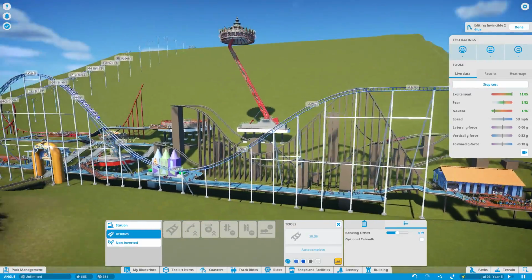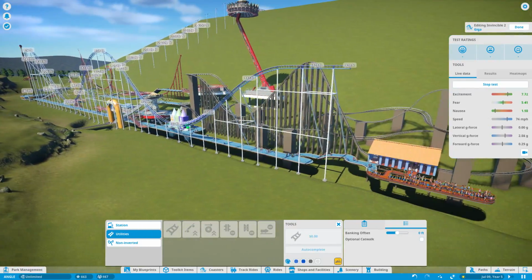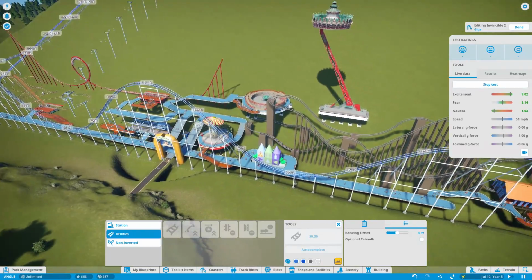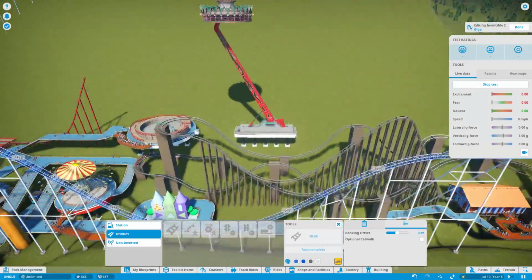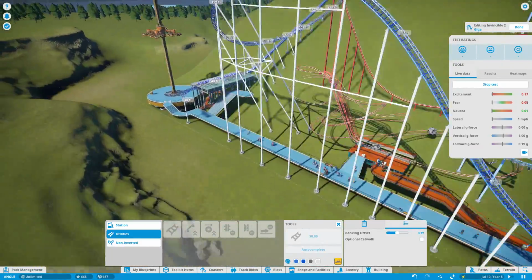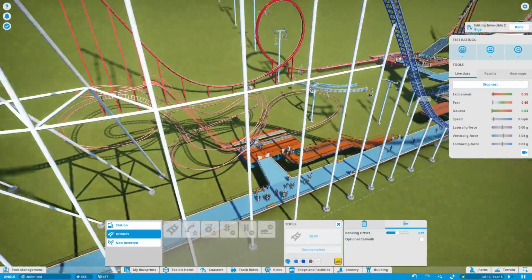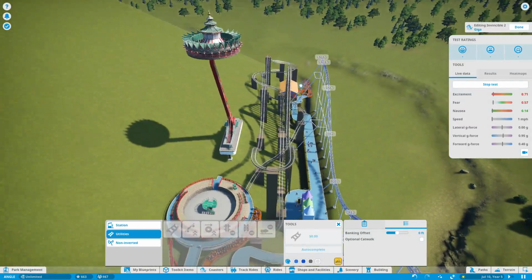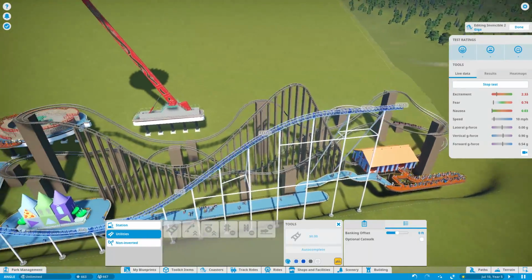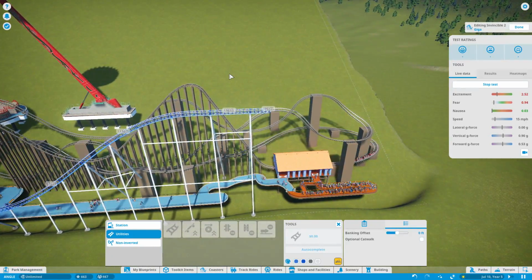I don't know where I'm going to bring this thing to. It is kind of right in the front of the park. And we have a wooden coaster here I have to avoid. We have a lot of other crap I have to avoid. And I need to get it right back to here. So, maybe we'll go underground with it. Possibly. Because I don't know where else to take this thing.